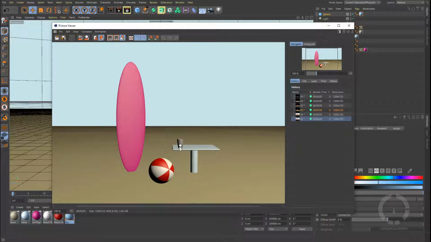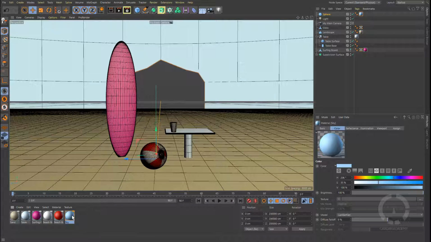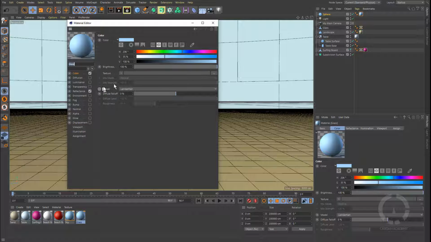Now the glass doesn't have any kind of material, so I'm going to create one for that, and I'm just going to go like that, copy this, and this one is going to be called glass. Now with this one, what I want is to double click on it, and we have talked about a lot of different things.